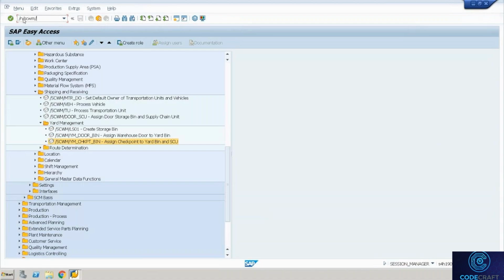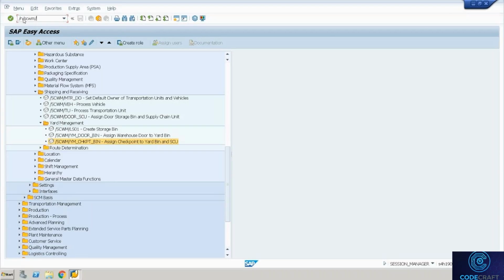Then slowly we'll activate some more settings, more functionalities like creation rule, storage control, labor management, MFS, and so on. But let us focus here to make sure that a yard process setup is complete by executing one yard scenario.